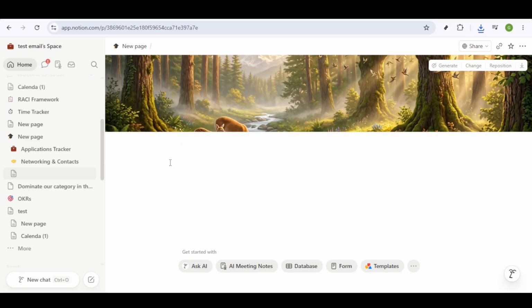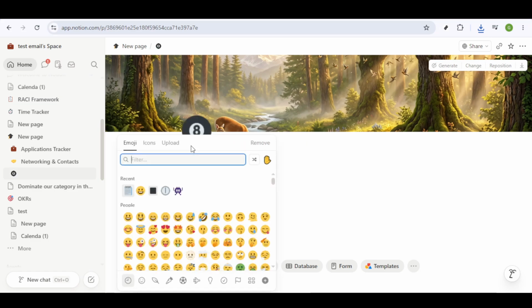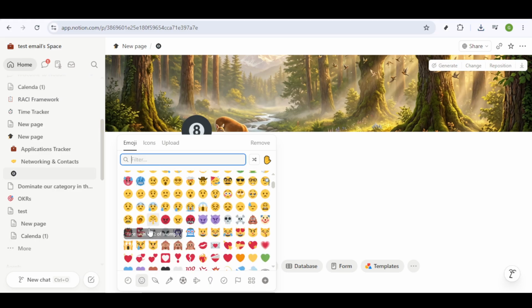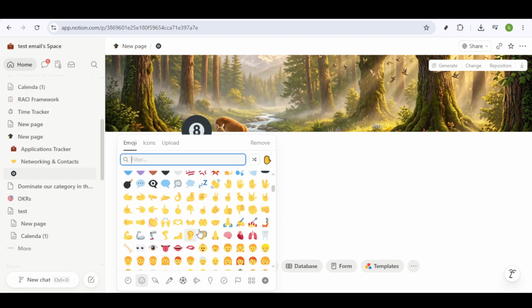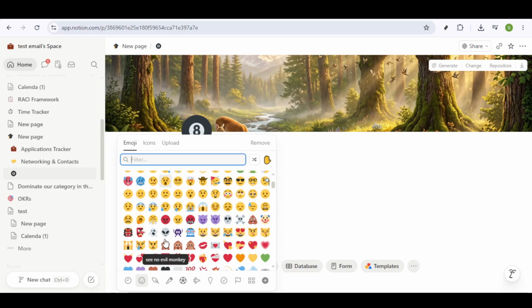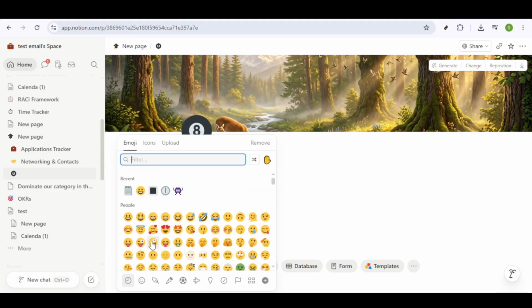This feature allows you to view details that may not be visible in the compressed database view. It's a useful way to focus on a single piece of information without distractions. After you click on a row and it opens up into its own full-page view, look towards the top of the page. Here you will find the option to Add Icon. Clicking on this will allow you to add visual identifiers that make your pages pop, adding a layer of personalization and making it easier to navigate through your Notion setup.